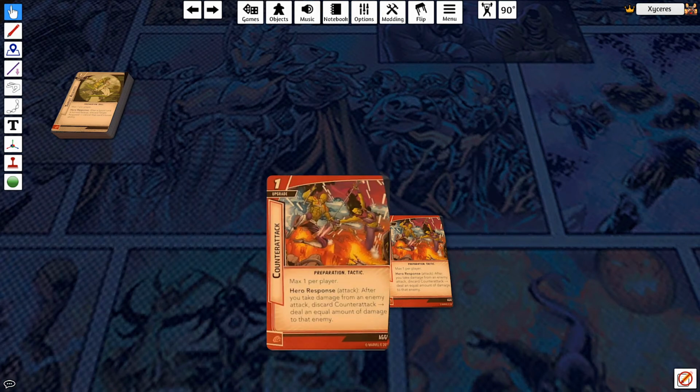So that is that. And next thing, lastly here, we have Counterattack. This is the aggression preparation. Still max 1 per player. This is a hero response. This is an attack. So this is another Jarnbjorn trigger. And it's after you take damage, and you always take damage from an enemy attack at some point. You can discard Counterattack to deal that damage back to the enemy that just attacked you.